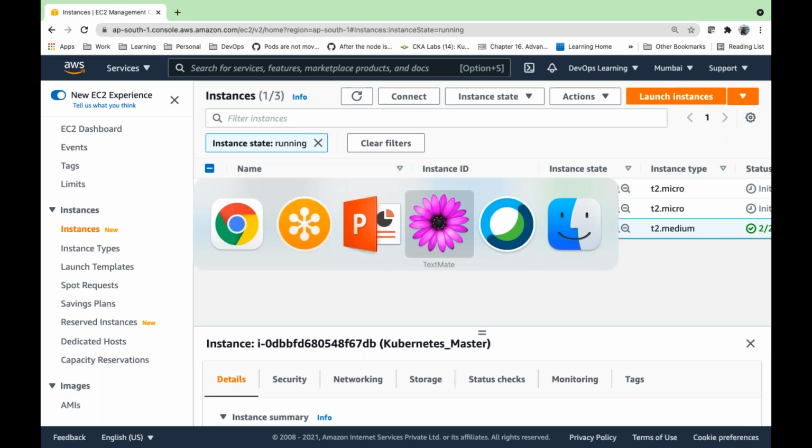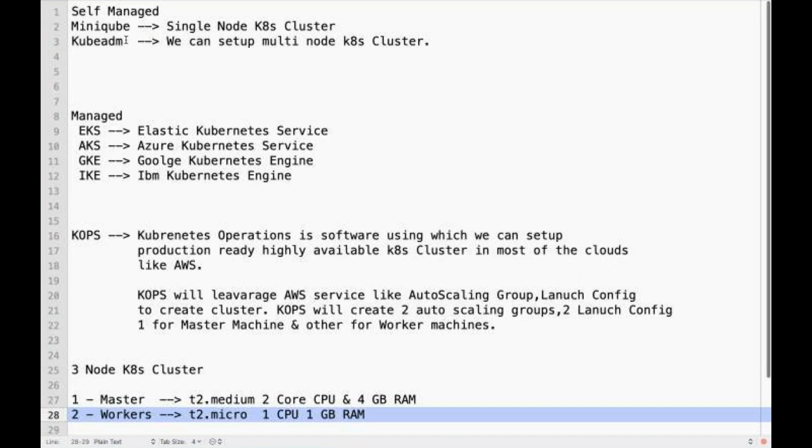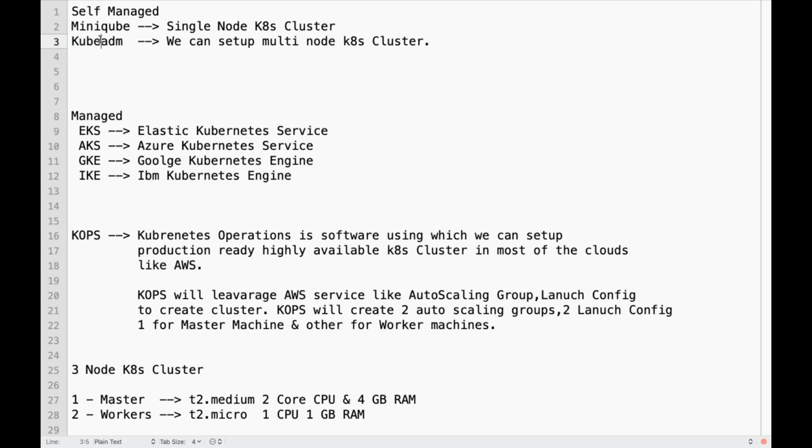Then we need to install the kubeadm software and the kubelet software. Using this kubeadm, we can set up the control plane. We can set up the cluster.